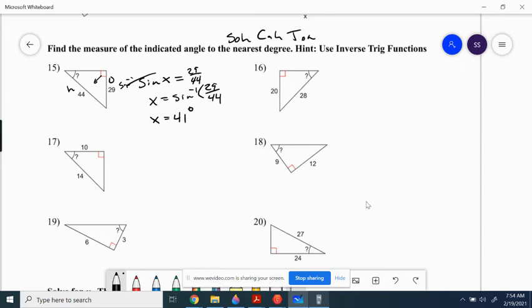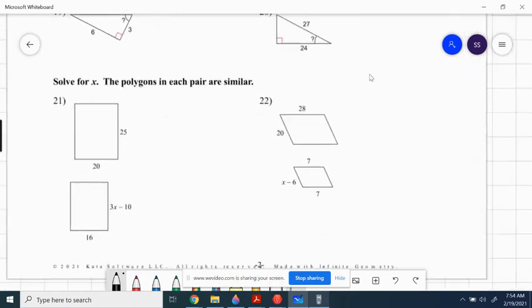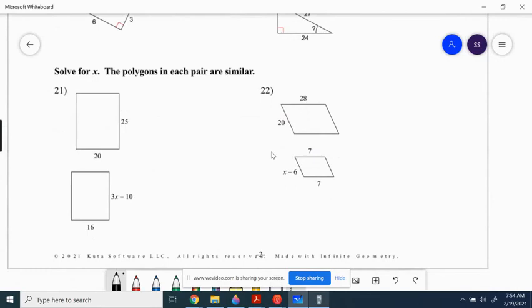All right, you guys can do the rest of those. And this isn't Unit 7, but if you have 6.1 similar figures, the quiz missing for this, maybe this will help you out. And you can take that quiz if you have it missing.